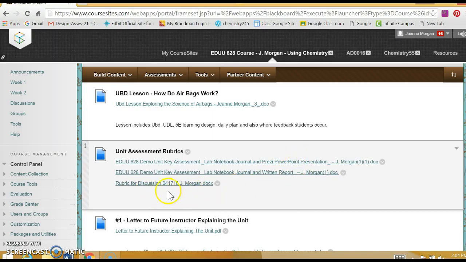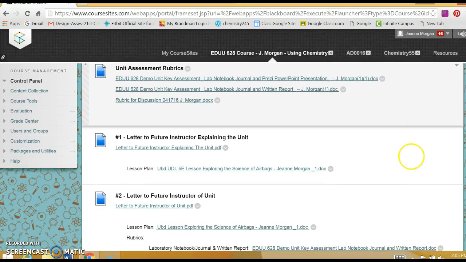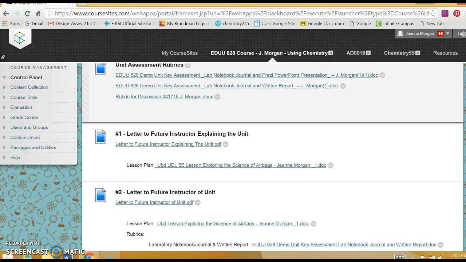And then they're going to be doing a discussion starting on day 2, going through day 7, and that is the rubric that's going to be used for this. This isn't so much seeing that they have the knowledge base, but to see how they're using their knowledge, applying it, and using it for discussion with their other students, with their classmates.